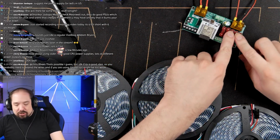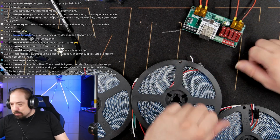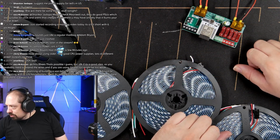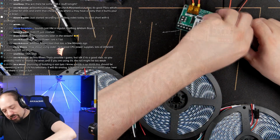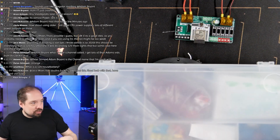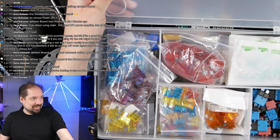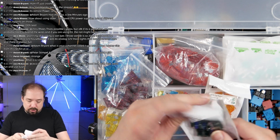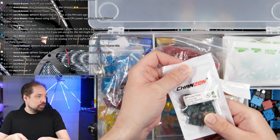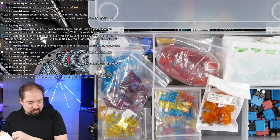I should replace these fuses. Maybe I should. Should I replace these fuses, or are we going to YOLO it? Nah, let's replace the fuses. They're in my box of fuses. There we go, box of fuses. 5 amp, no. 2 amp. 2 amp is good, I guess.